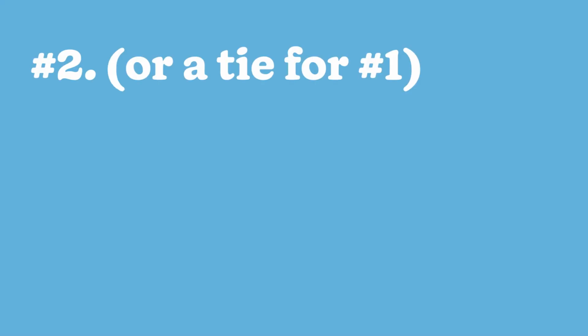2, or a tie for number 1, keywords. Keywords should be in the title, some of the headings, and most of the paragraphs. Don't worry though, if your writing is concise and your topic research was done well, your final copy will have a solid keyword distribution. Basically what I'm saying is that if you do your research and write a good article, you really don't have to worry about keywords. Your article might already be good enough to rank. But whatever your approach, it should be clear to the Google bots what the post is about.